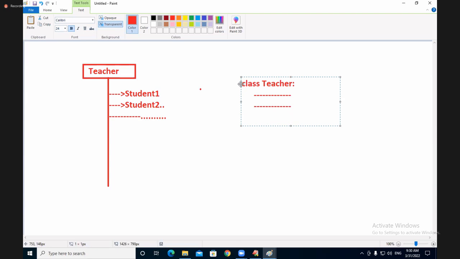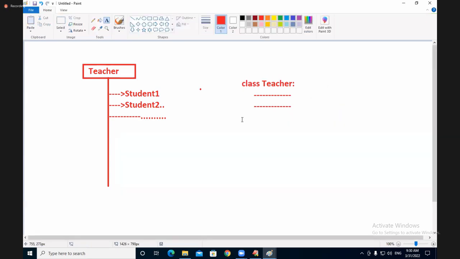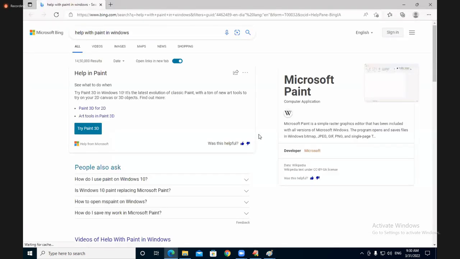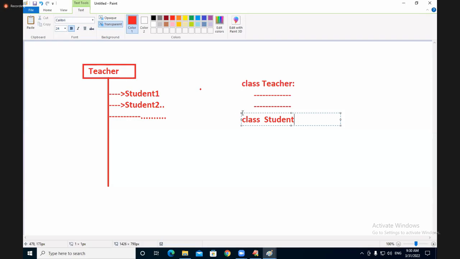Now I am going to write it. Class teacher. And this contains some information inside it. Some properties are present. Now class student 1. Here I am writing class student 1. In other languages, some syntax will be there. C++ is object oriented, Java is object oriented. Now Python is also object oriented. Student 1, in the brackets I am writing from where you are inheriting the features. I am writing what? Teacher.